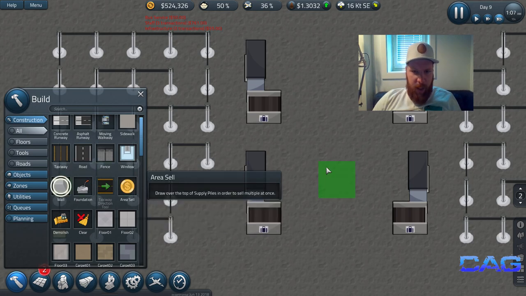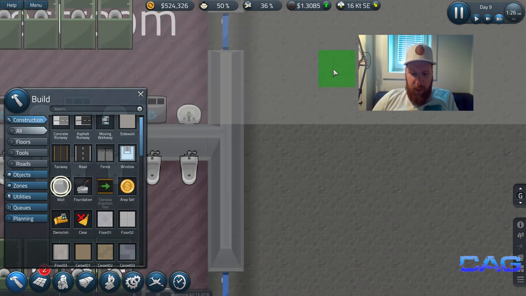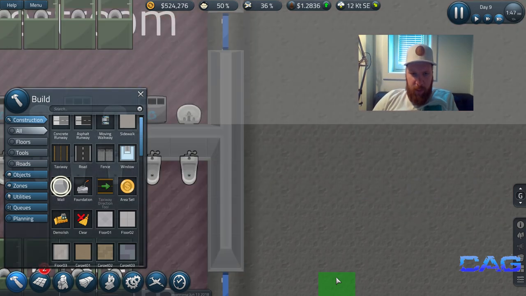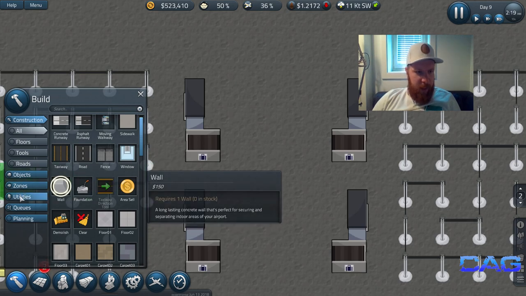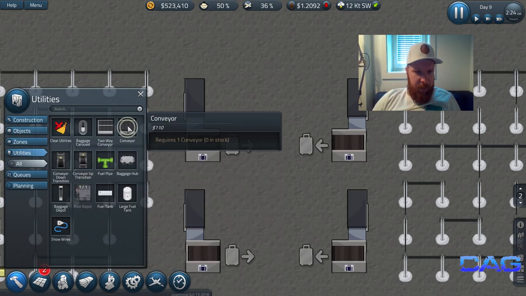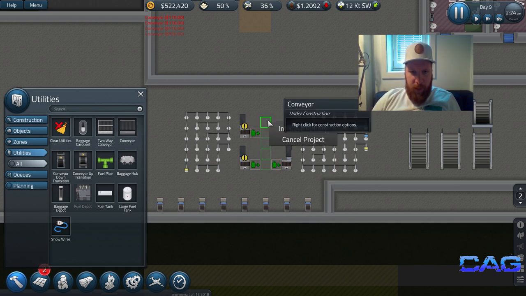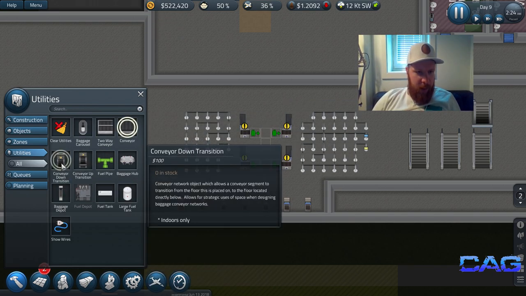Let's have a look. Let's just grab anything. And down here, where are we at then? That's not gonna work. Or here. That's not gonna work. Now this could work though on the top if we just move this over a little. Alright, utilities. Awesome. Conveyor. There's gonna be a conveyor in the middle. So, I'm gonna cancel. Whoosh. Like that. Transition down.